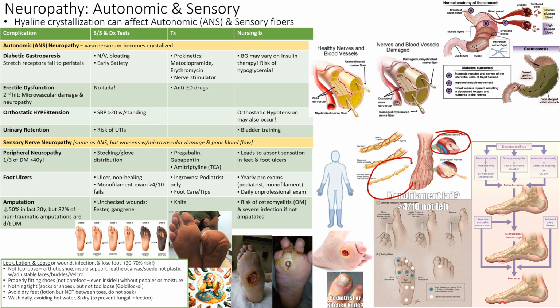So we have some medications we can hit them up with. These guys prolong the what? Prolong the QT. All right, so these guys are increasing QTc. Erectile dysfunction is not only vascular but also nerve related. And they can get what's called orthostatic hypertension. The blood pressure might be higher when they get up. There's urinary retention causing UTIs, and they have sensory nerve problems, where not only do they have the autonomic breakdown, but also the sensory nerves don't work.